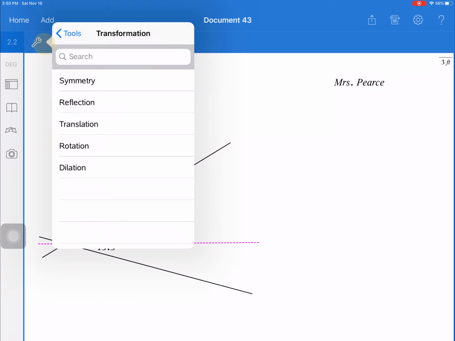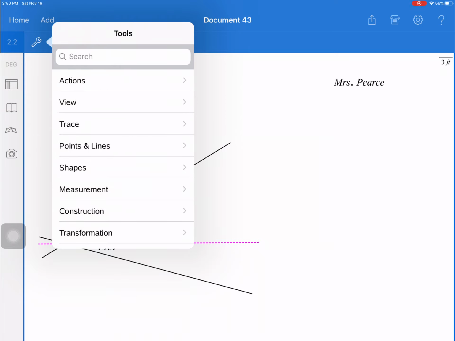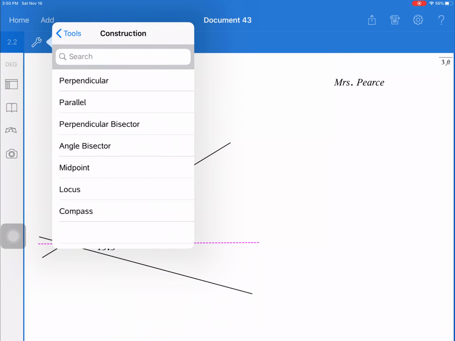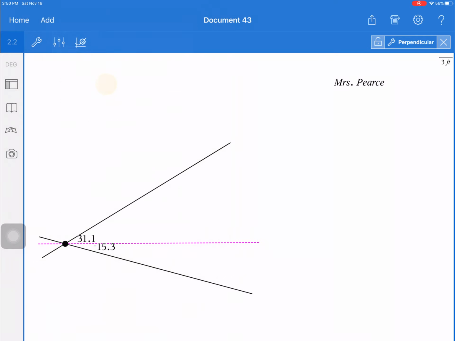So I am going to go and follow the directions where it says to make the flagpole. So this time we're going to be doing a construction, and we want it to actually be perpendicular to that line of sight. So I tap on the line of sight. Notice how it's bolded now, and I just need to tap somewhere above maybe that angle of elevation. So I tap up there on the screen, and it made my flagpole perpendicular to that line of sight. You can just drag on the ends to extend it if you want. If yours doesn't extend, you can always extend the ends of them by just dragging.